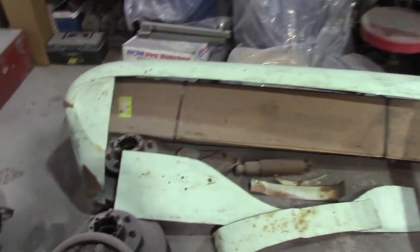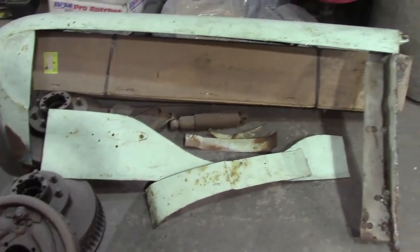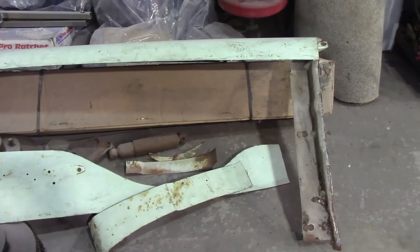Okay. And obviously those pieces, they came all out of these fenders, as you can see. Wonderful thing. Okay, so let's go check out what Sean's working on.